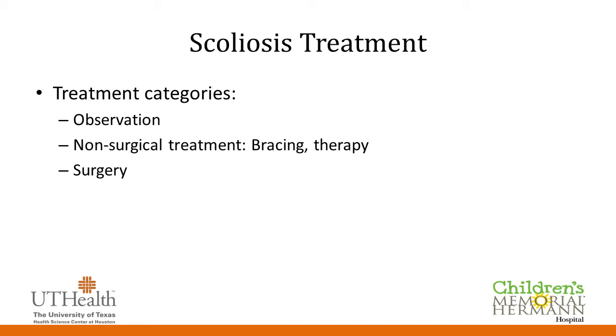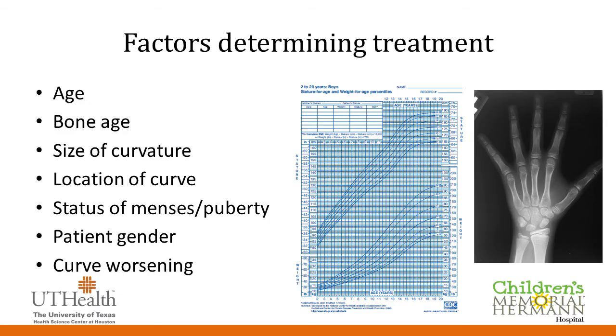So what factors exactly help us decide how to treat our patients, Dr. Mundluru? Great points you made, Dr. Crawford, and a great question you asked. So to echo what you said, the age of the patient is very important in determining how we'll treat the patient. If a patient is young with the initial onset of scoliotic curve, then there's a higher chance of progression as the patient grows. So we're going to be more aggressive about doing options such as bracing. If they're older, sometimes we can get away with observation and not have to do anything more than that. So the age is a very important determining factor in terms of treatment.